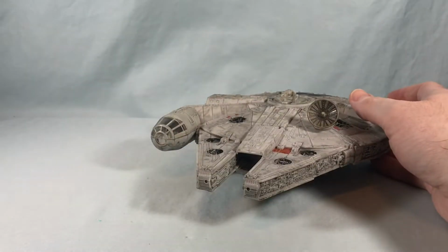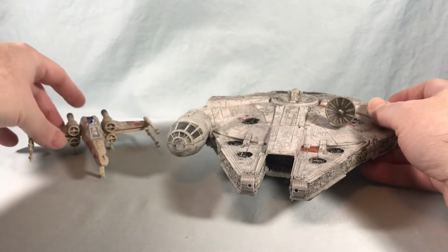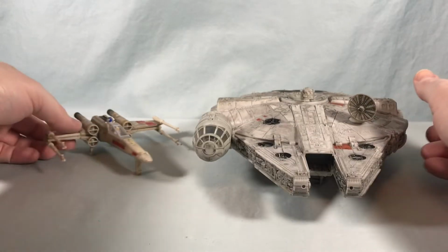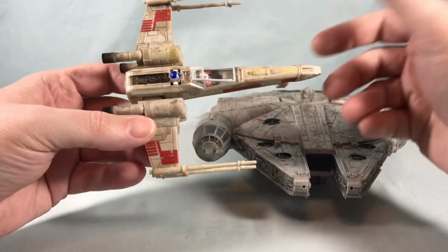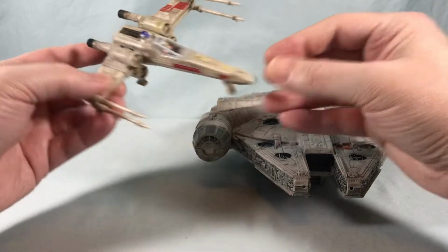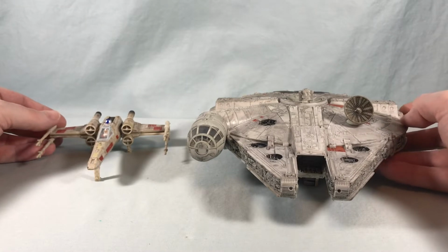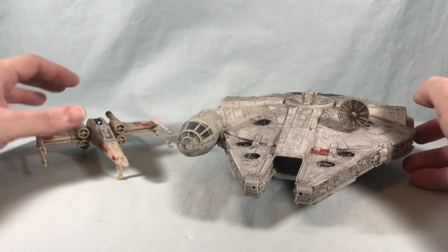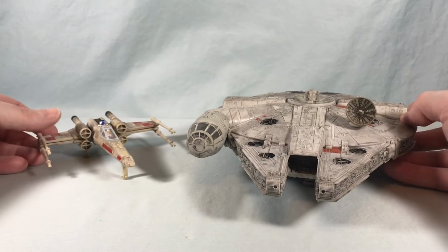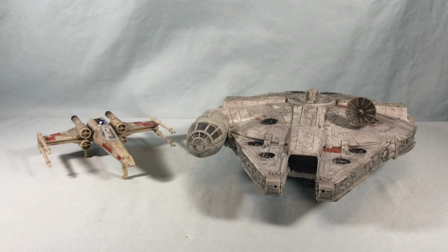Also, just to show scale, because this line's whole thing is making sure that the ships are in scale with each other, here is the Falcon with the Luke X-Wing that I got previously. This should also be pretty widely available now at this point. But I think that's a pretty good scale. I feel like the X-Wing is definitely smaller. And I wouldn't want them to make it too big. But I feel like the scale is pretty well done here. The line's big draw is that they're supposed to be in scale in universe.